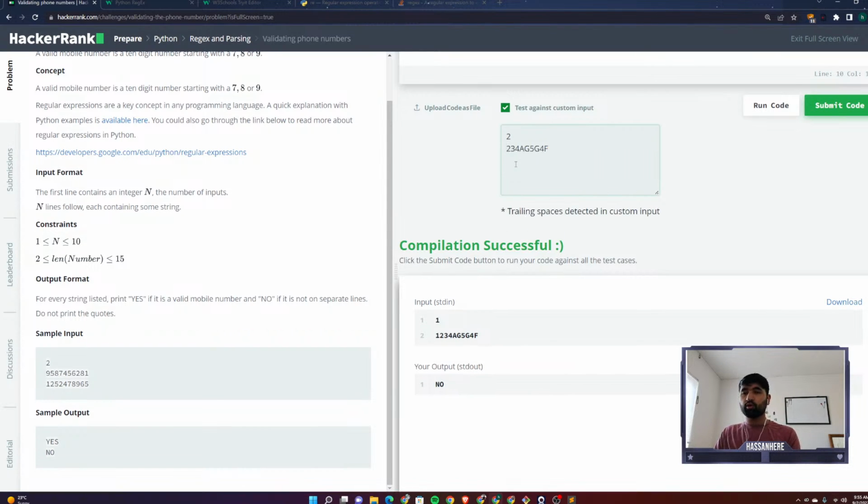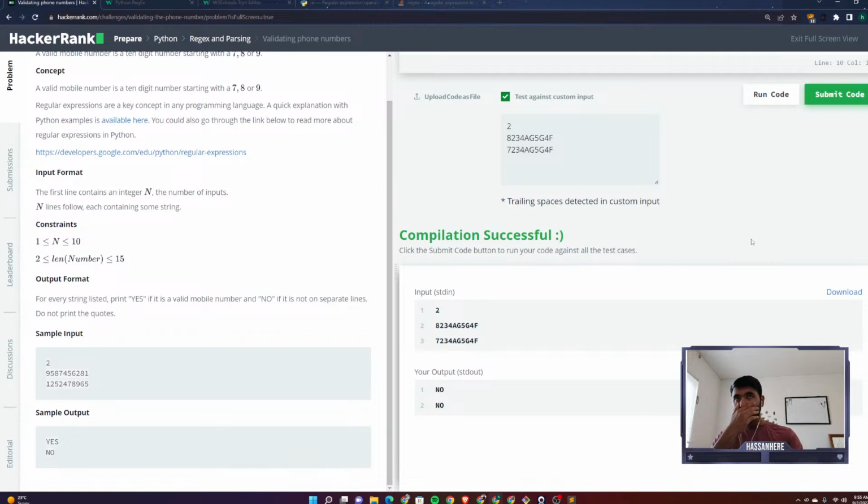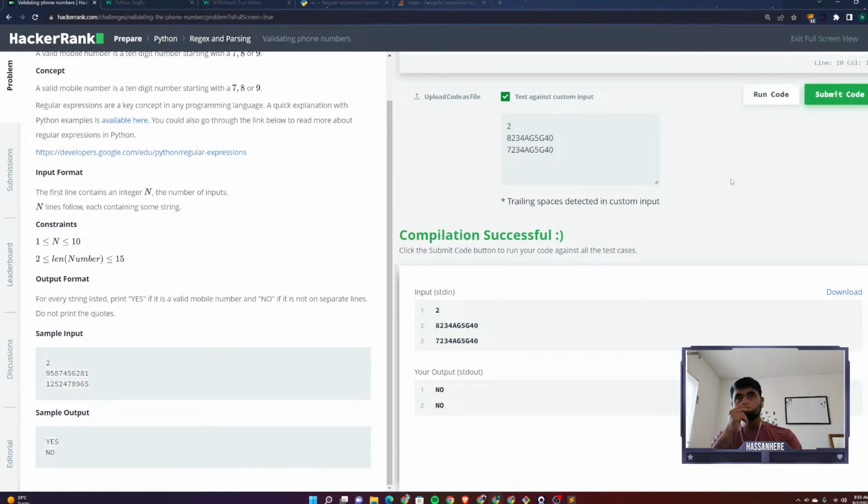Okay, let's just assume we're giving it an 8 with this, and then copy paste over here, 7, run code. No, that is correct. Let's add 0 over here, 0 over here, run code. Why is it? Oh, because we have G in there.